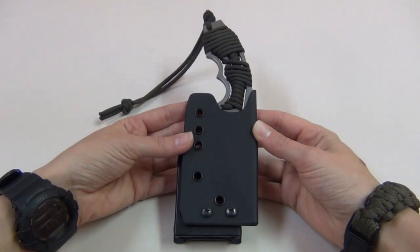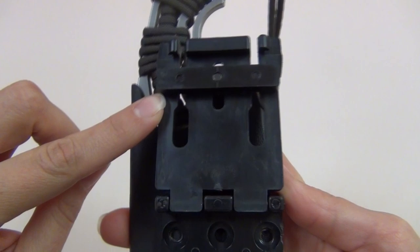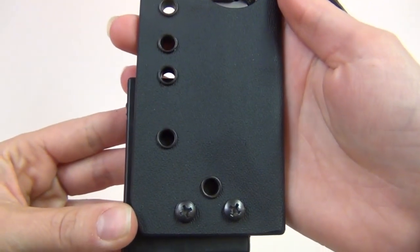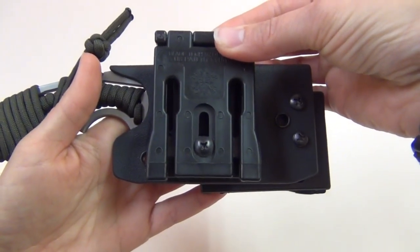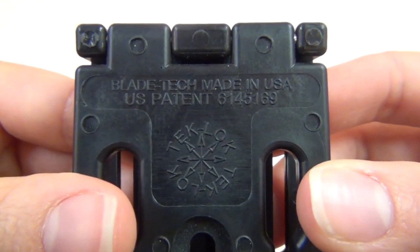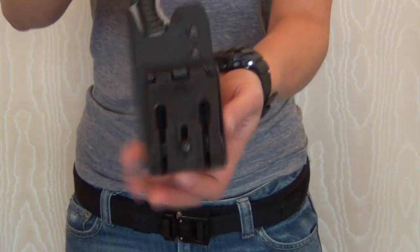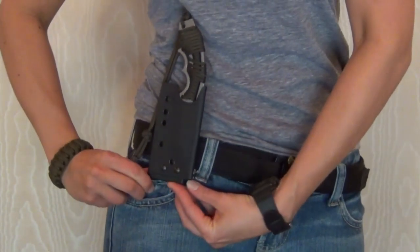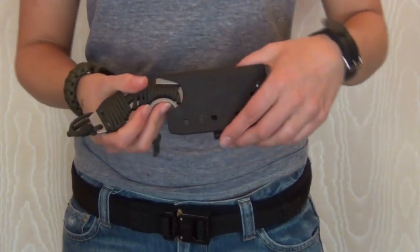A nice quick, secure way to carry these knives on a belt is to use a Tek-Lok made by Blade-Tek. They have a spacer to adjust for the size of your belt and a 7-hole pattern so you can match it up with the holes on the sheath. This one is set up to be carried vertically, but you can also set it up to be carried horizontally. These Tek-Loks I have are older — they were made in the USA, but their newer remodel versions are now made in China, just so you know. You just slide it down behind your belt and snap it on, and to take it off you press on the two tabs on the bottom and slide it up.